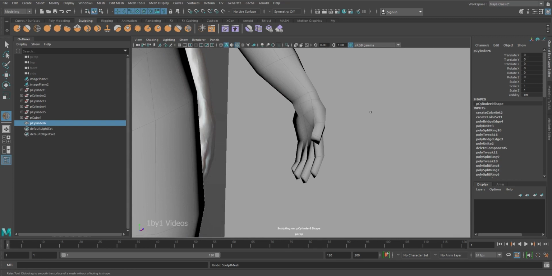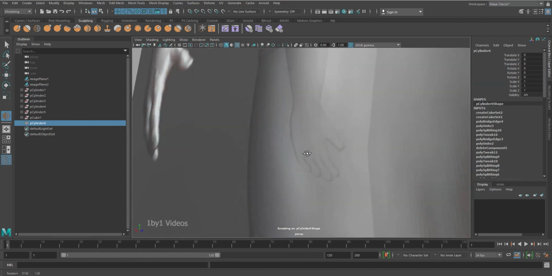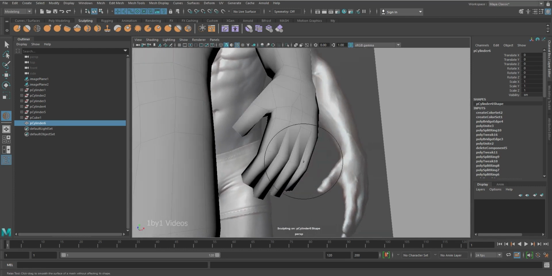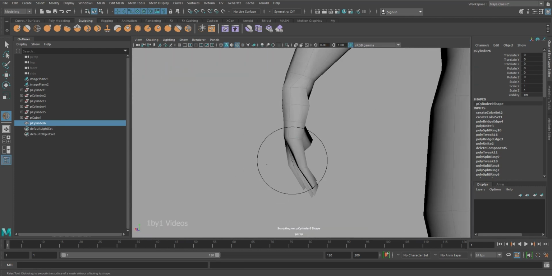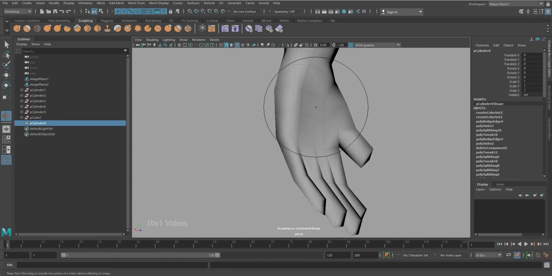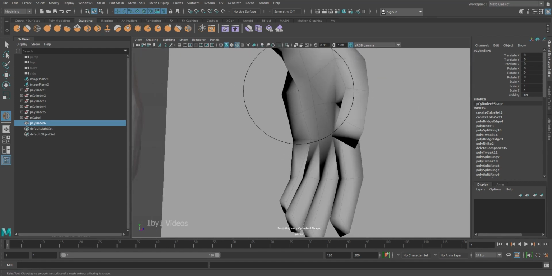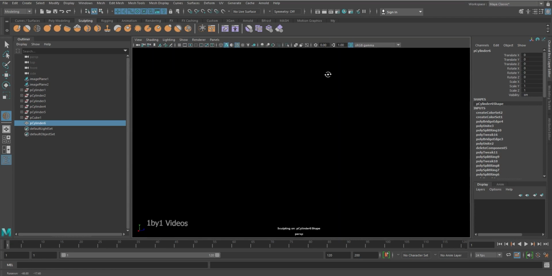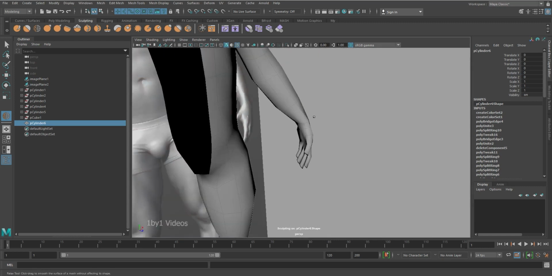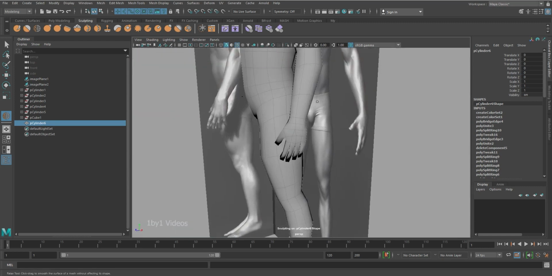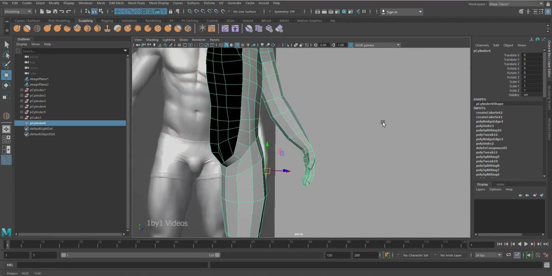So I don't need too much smoothing here and there. With a little smoothing it will be fine. Yeah, look at this one. Now I made this area a little smoother. Maybe you can reduce the brush size a little more and smoothen them out. Look at this one. And this one here. They are smoothened. So that will be much easier if you press W. Now things are fine.